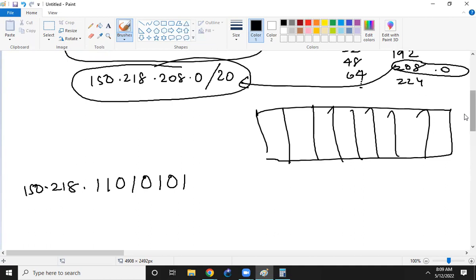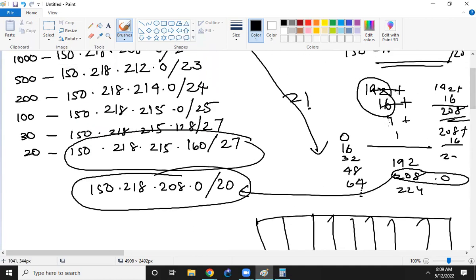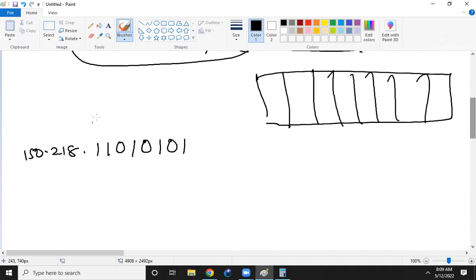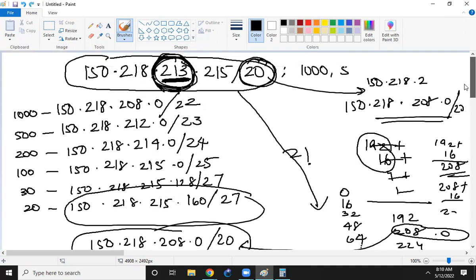If I'm not wrong, this will be correct. So here 192, 16, 4 and 1. This will give you 192, then 16, then 4 and 1. Then the next value is 215.